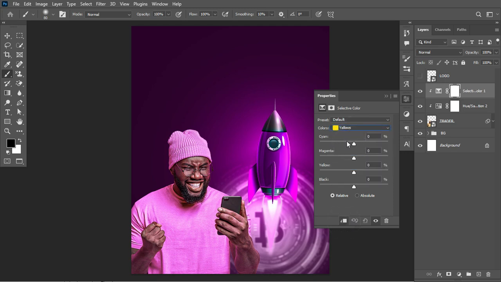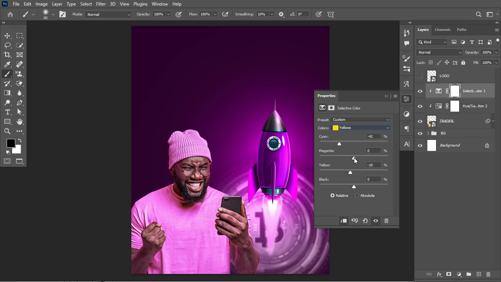So I'll come to the yellow, I want to work on the yellow. Here I would like to take this way. Please take note that this has a combination of the CMYK and the RGB. Over here at the left hand side I have the CMYK, at the right hand side you have the RGB. So the opposite of cyan here is red, the opposite of this is green, the opposite of this is blue. So I'm trying to play with the depth of colors here. Let me scale this down a little, but my main focus here should be around this particular side where we have the yellow. So my main aim here is to play with this.